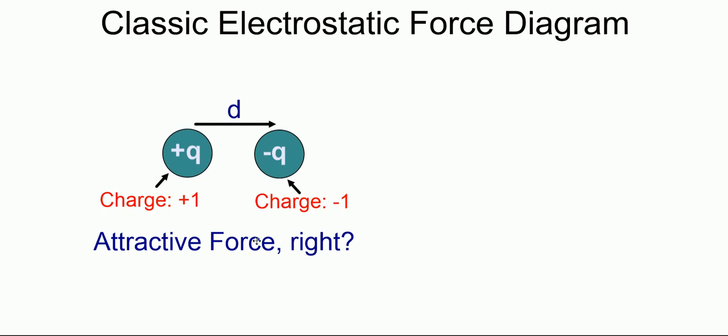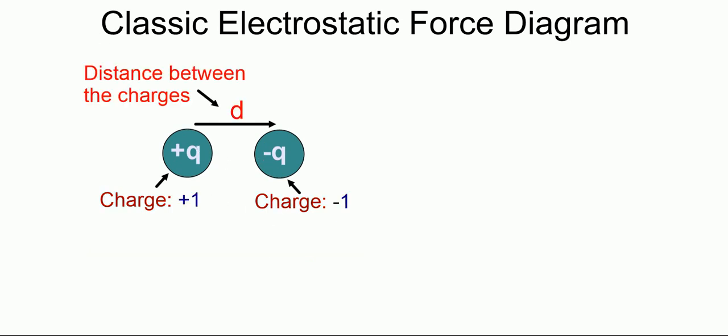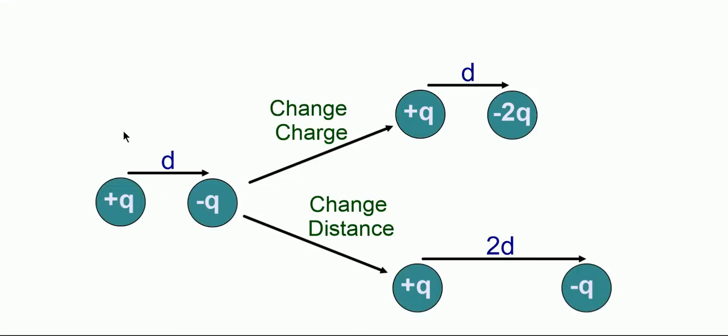Okay, so we have charges there, and then up top here we have the distance. The line between the centers, labeled usually by D or 2D, that kind of thing, will be the distance. So charges down here and distance there. Classic electrostatic diagram. Now let's start here. This changes two things. First we'll change the charge, then we'll change the distance. And then I want you to use common sense to say where the force is greater or less. So we'll start here, positive 1, negative 1, and D.